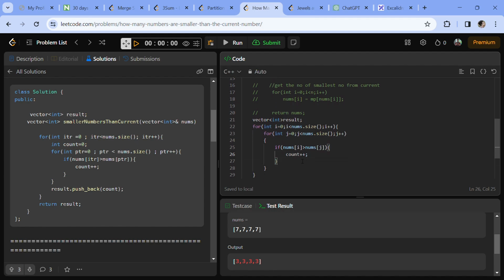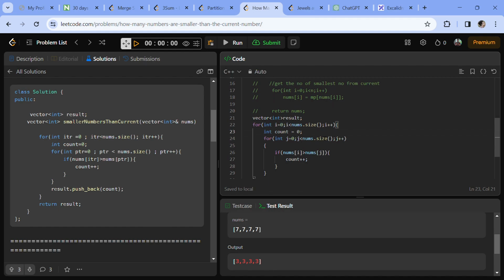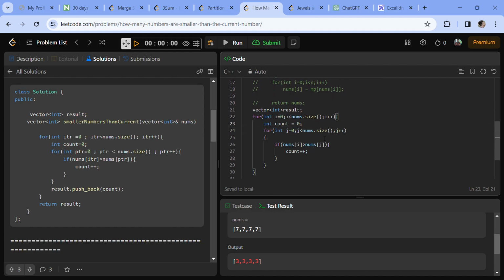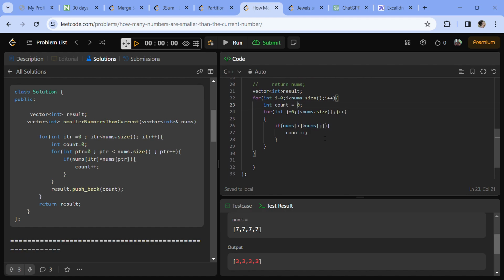The count variable we initialize inside, because we are counting for every element. After that we have to simply return this result.